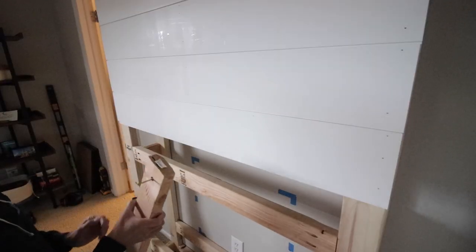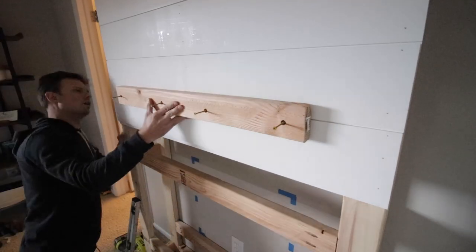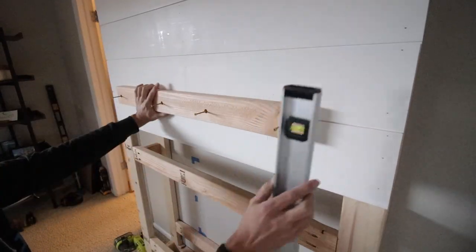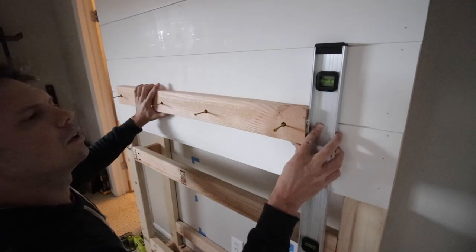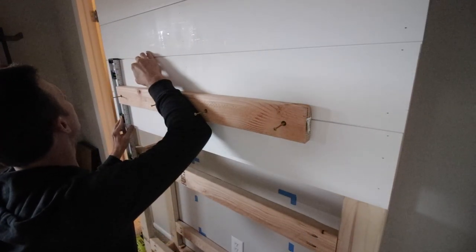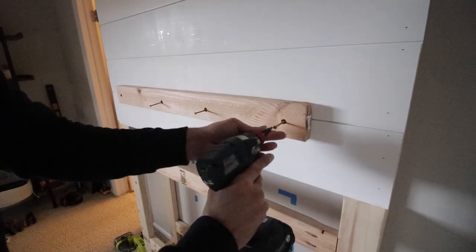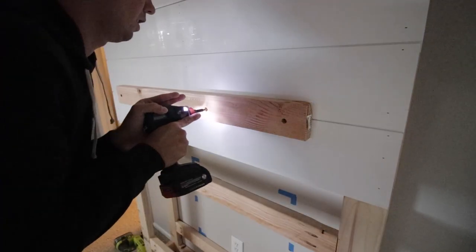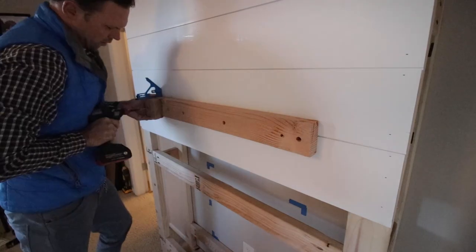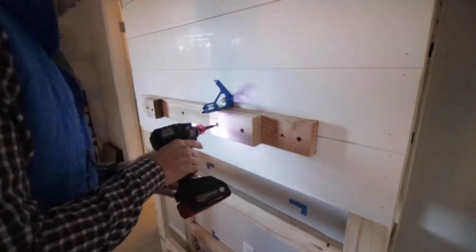Here's the fireplace — this is how you mount your mantle. You can check out my full bedroom fireplace build in my other YouTube video, I'll link to it. Basically, I cut a 2x4 to fit behind the mantle, pre-drilled four screw holes, and drove in 2-inch deck screws into the 2x4 blocking on the frame behind the shiplap. Once those were driven in, I added some extra blocking so there's a little more meat for the mantle to rest on.